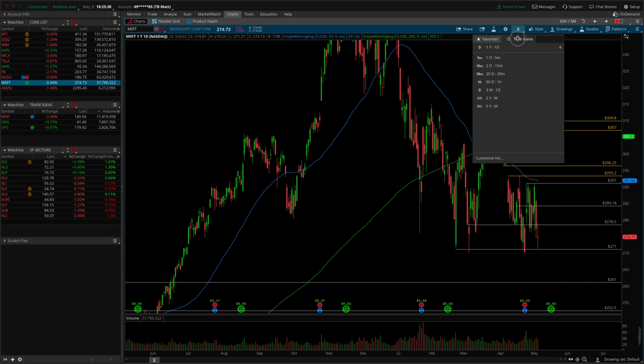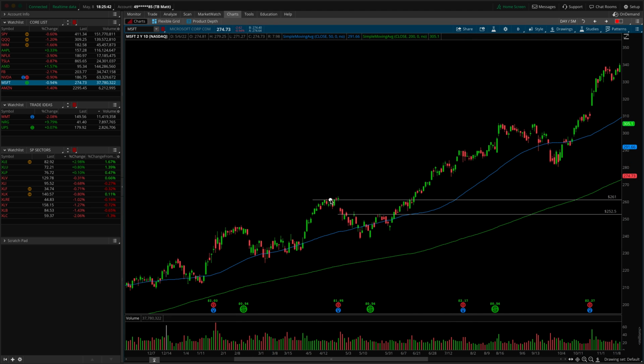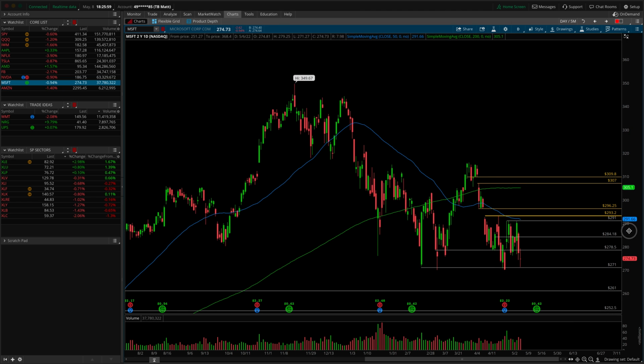Not quite. Let's grab another year so I can show you where this structure is coming from. Big prior breakout level at the 261 that has not been tested yet, and then anything underneath that gets us into 250, coming from the neckline of this double bottom right here, which led to higher as well. So first up, 261, that would probably be the level I carry forward as very significant, about $10 lower if this overall low end of range right here breaks down.